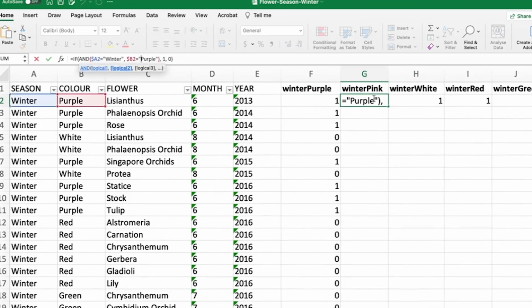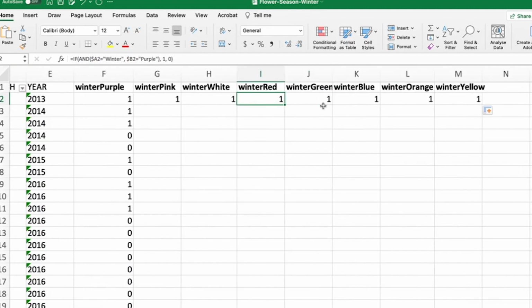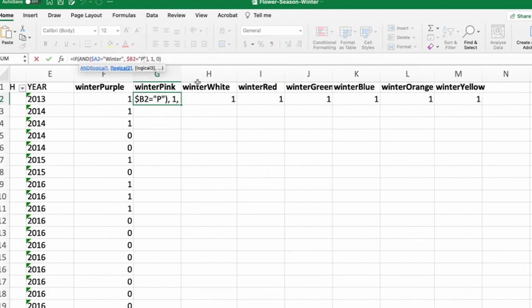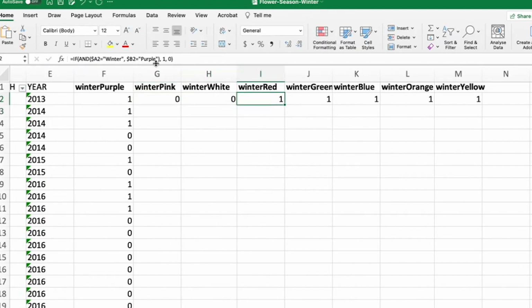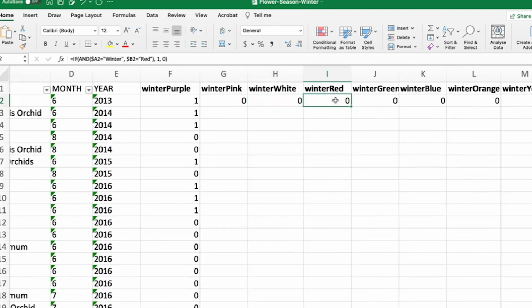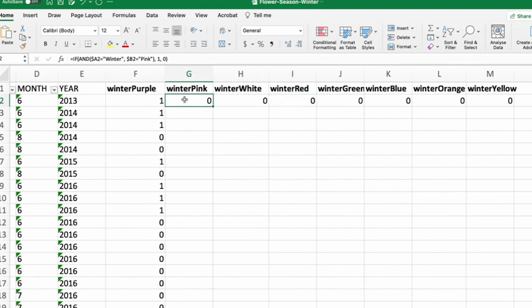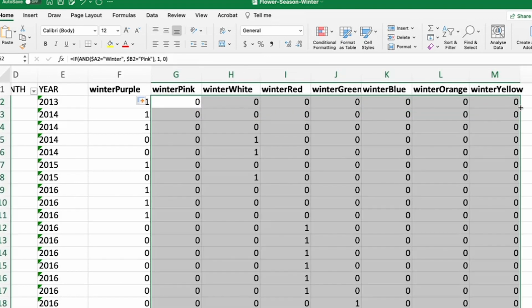moving, so each one is still referring to the right A and B cells, and all of them are saying 1 at the moment because we haven't changed the words inside the formula. So I'm just going to do that real quickly. And again, I'm making sure that I'm putting in double quotation marks. So now we have a formula to detect those colors. And all I need to do now is select all of them and do the same thing that we did. Double click.